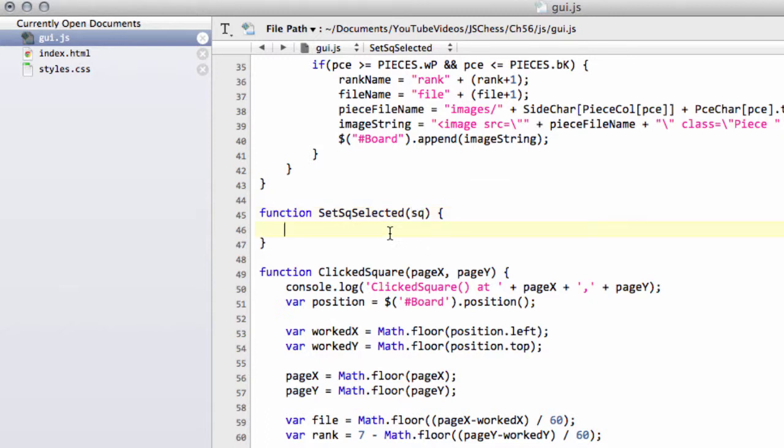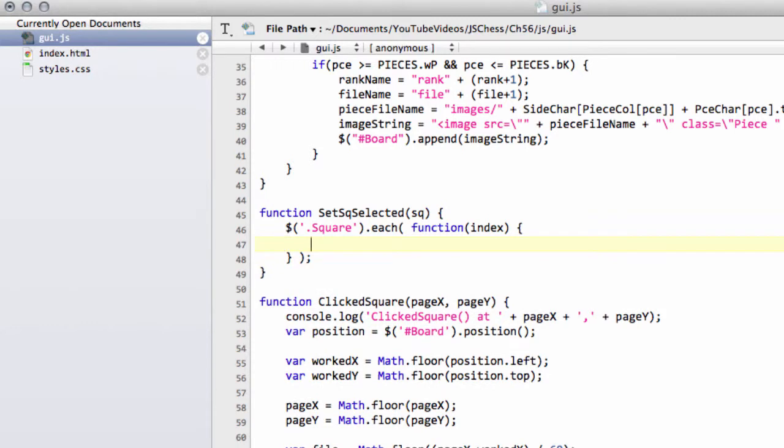But here I haven't subclassed any square or anything like that, so I actually have to find which square needs to be selected by looping through all of the squares. So using jQuery, I'll just find all of our items with a square and then use the dot each so we can loop through each of them, and then put a semicolon here if we do anything else, otherwise confusion reigns. And then I'm just going to say function and with the index of each one, and then just some curly braces as usual, and then the code inside.